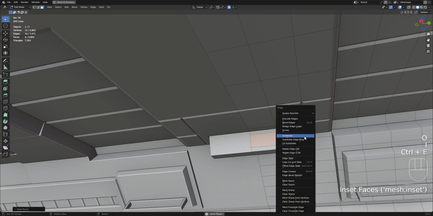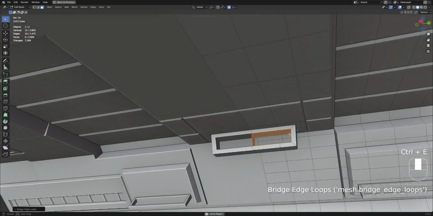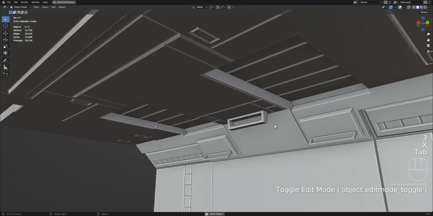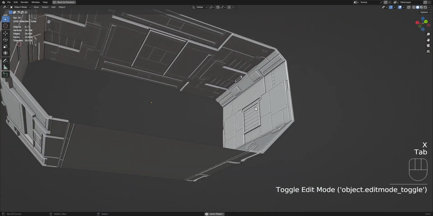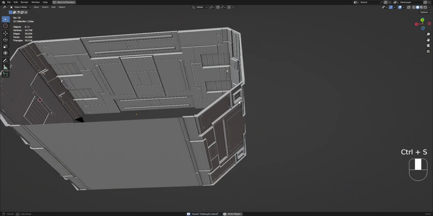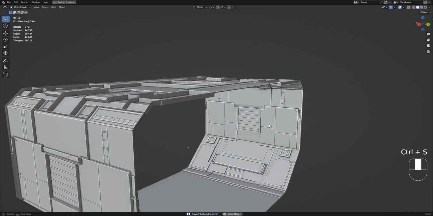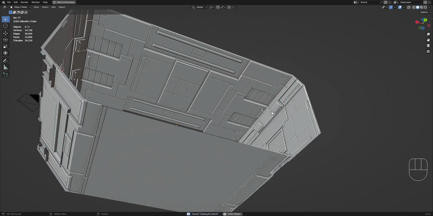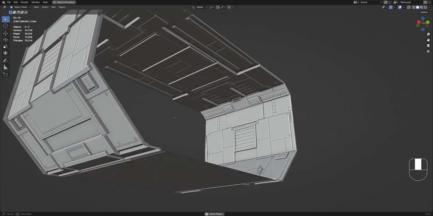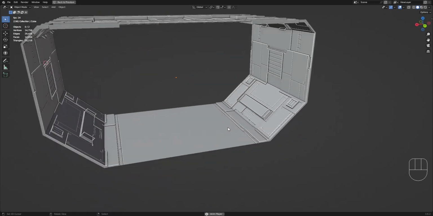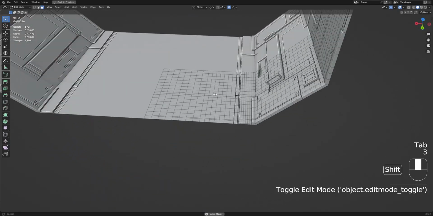And bridge edge loop. Delete this. There we go. Yeah, I think we're mostly done with the areas. Now let's scan.